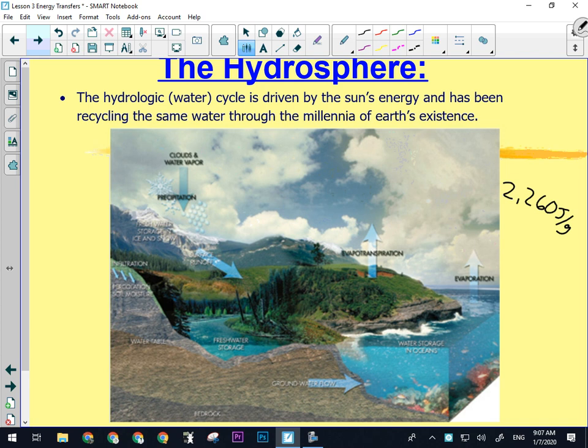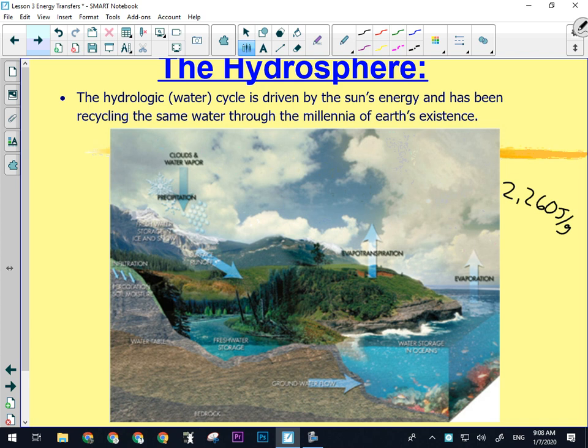So obviously, the input of this energy occurs during evaporation and transpiration. Evaporation is just solar-driven liquid water changing into water vapor. Evapotranspiration, or just transpiration, is evaporation of water from the surface of leaves, plants, things like that. It still takes the same amount of energy. So both ways put water vapor into the air and this energy. When that water vapor condenses, then we get precipitation, either as snow or rain or hail or whatever. That's going to represent now that energy being returned or transferred to this new place, as well as a new supply of water.